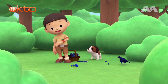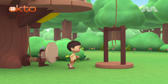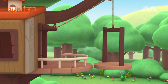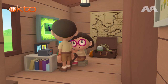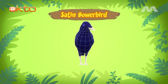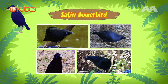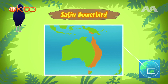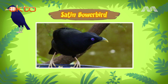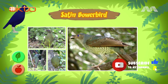Come on, everybody. Let's go into the tree house. Hi, Katie. Did you find out what kind of bird this is? We're about to find out. This bird is a satin bowerbird. A satin bowerbird? I've never heard of those birds before. They come mainly from the east coast of Australia. The one in our garden is an adult male. Females and young males are greenish in color. They live in the woods and eat fruit, leaves, and some insects.